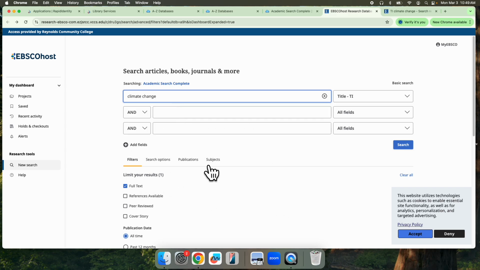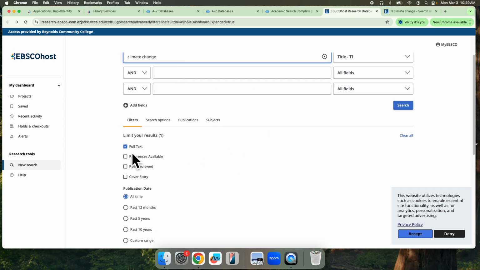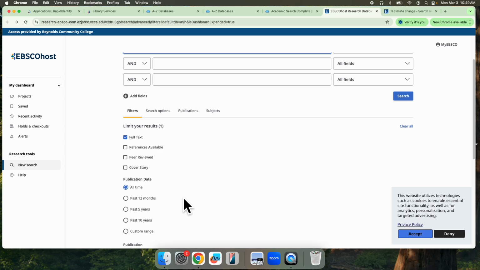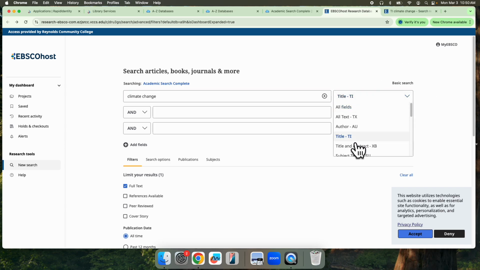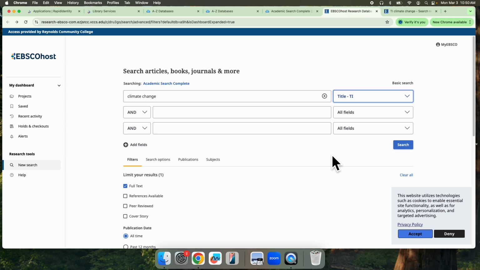I always tell students when you're starting the research process, check the full text box. That way you don't get partial hits. I'm not worried about the date range here. Some teachers make a big thing about that. I'm not too worried about it. And I tell students, begin with a title search. And if you don't find what you're looking for, you can branch outwards. And if you're still not finding what you're looking for, that's when it's time to reach out to an expert librarian, go through the materials in the Week 7 module, take the initiative, and do a little more in-depth work on your database skills.